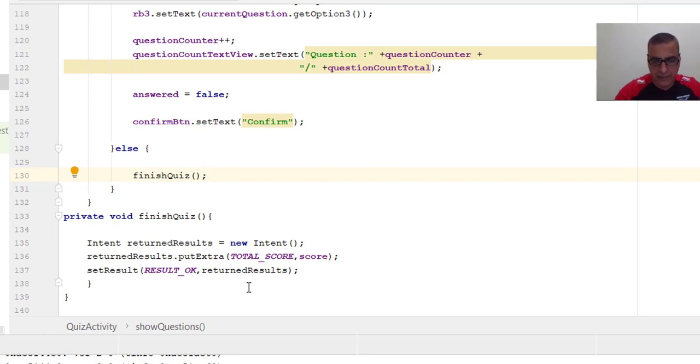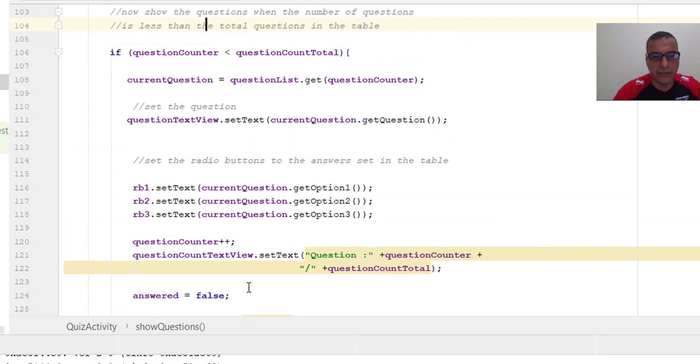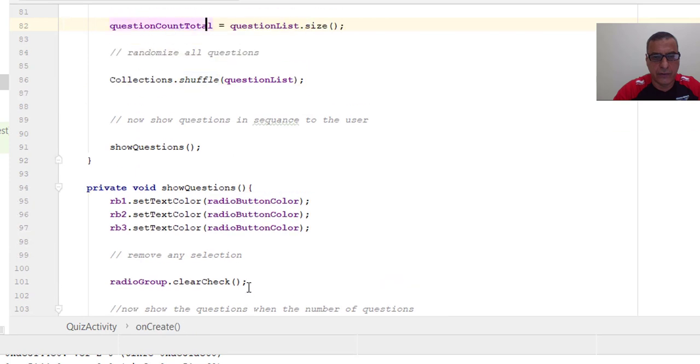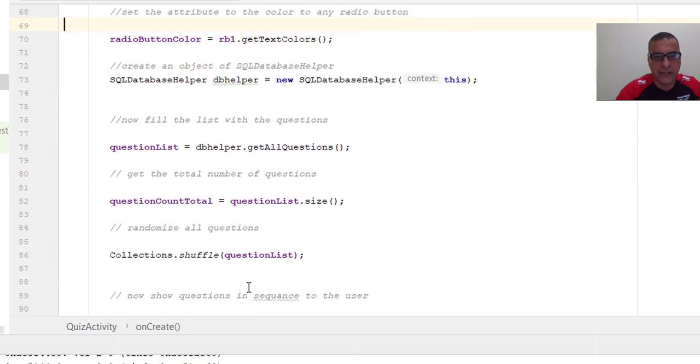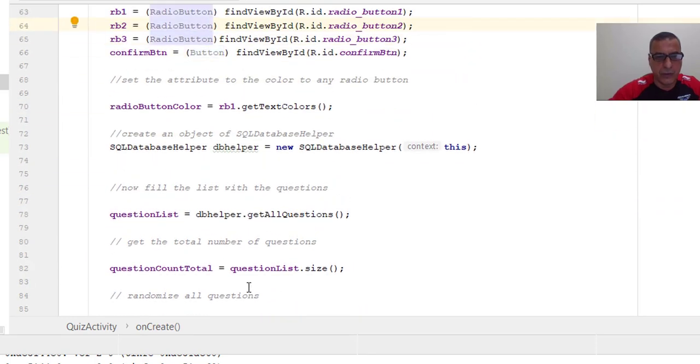All right. Having done this, now what we need to do is the confirm button. So if we go up here to show questions, we've got a button here called show or confirm button. So we have to put some action on this one.